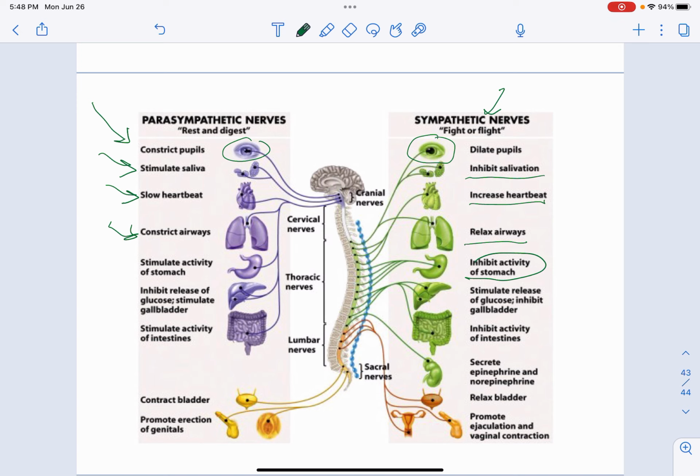And again, usually we're somewhere in between, right? We're usually not faced with a bear, and we're normally not just chilling out watching Netflix. We're kind of somewhere in the middle. So that is all that I need you to know about the autonomic nervous system, and that is going to conclude this lecture. Our final lecture on the nervous system is going to take on the anatomy of the brain and some of the more complex functions that are going on in the brain.